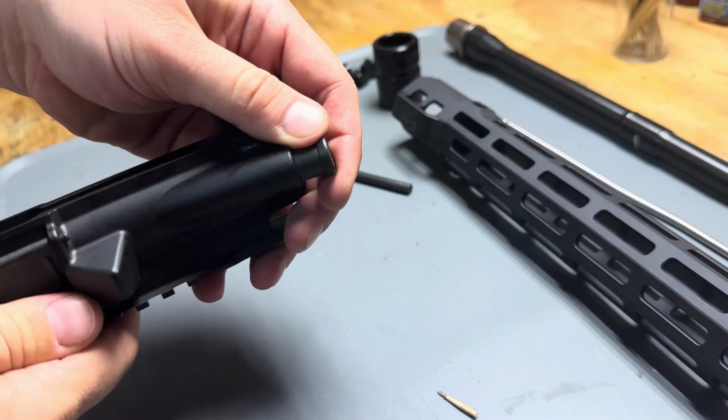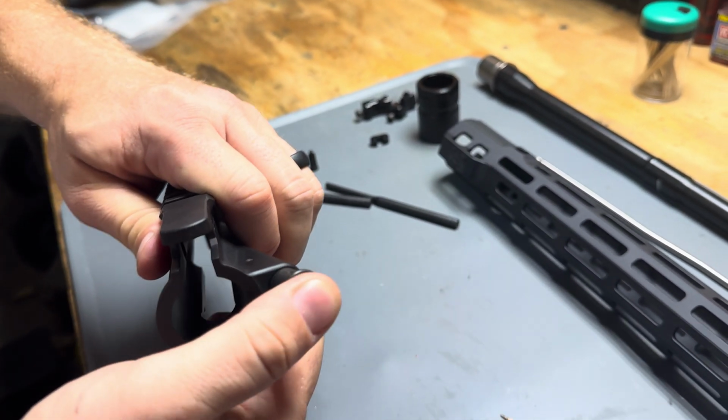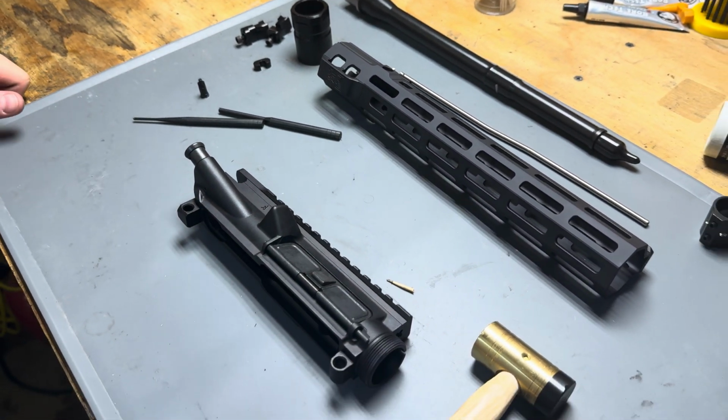And we have no damage to the upper or lower. Forward assist works. Check for functionality, make sure there's no binding. And now we've captured our forward assist in our stripped upper.